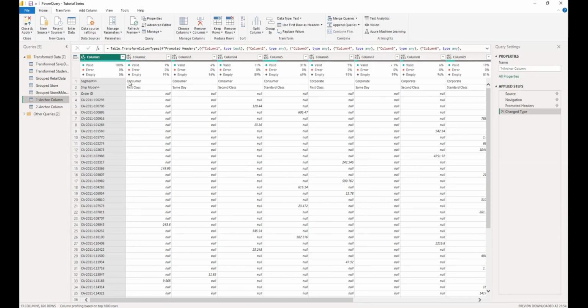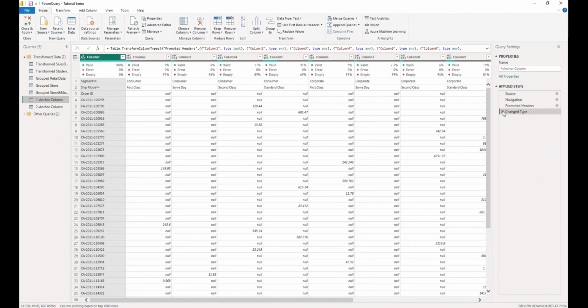So if you look at this, there's actually nothing wrong with this data in terms of the structure. It's just that it is not in the structure that you would want it, right? So in other words, this looks like a case where the segment and the sheet mode values are upside down. You rather want the segment to be here and the sheet mode to be here, rather than segment and sheet mode being up while you have the other ID like this. So as we go forward, you understand what it is that I want us to do here.